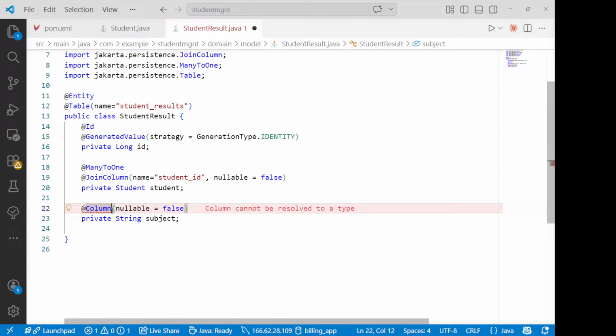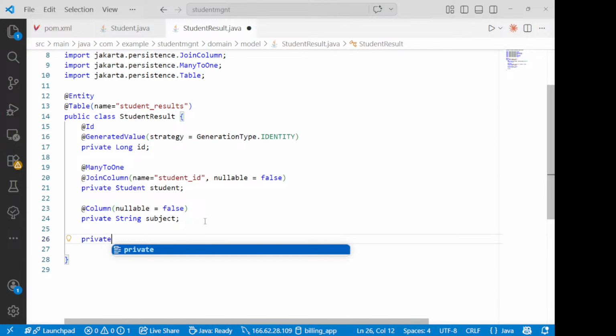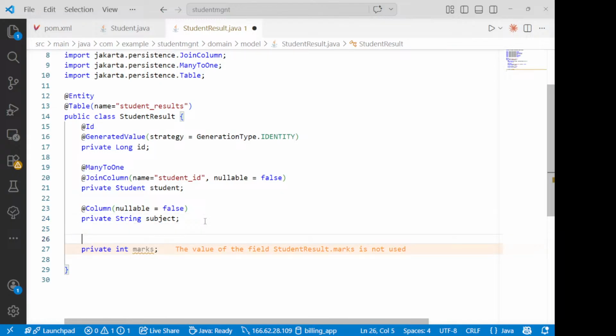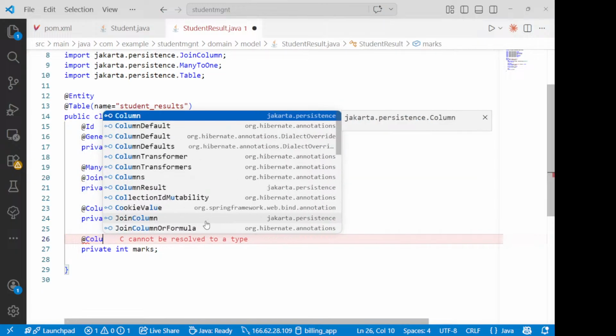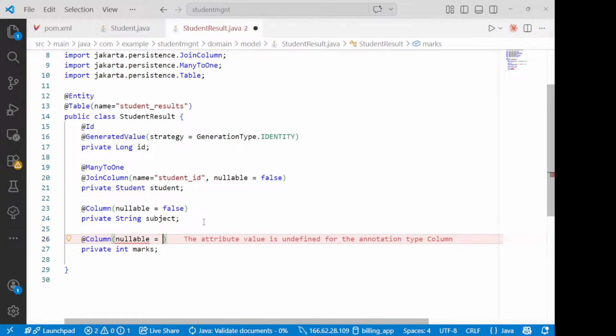Okay, so Column clearly is important, so import it quickly. Then we need to have the private Integer marks. In a particular subject, what is a mark? So Column nullable is equal to false.